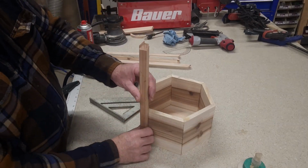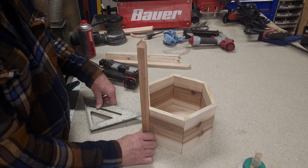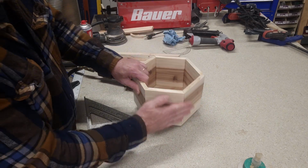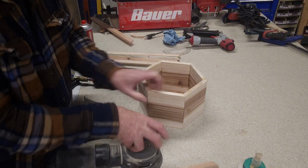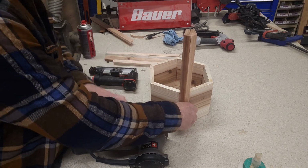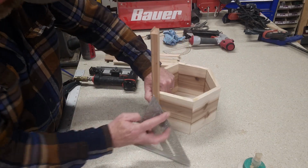Okay, we'll glue our post on, make sure to get it a little square. Sometimes you're going to run across some that kind of bow out a little bit. Just take your sander and sand that belly out so it's kind of flush and sits snug. Other than that, we just glue and make sure she's square.